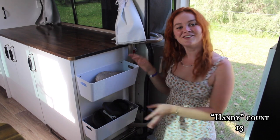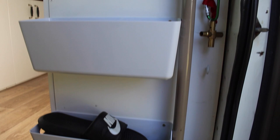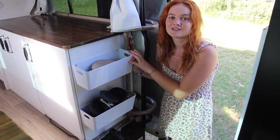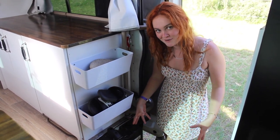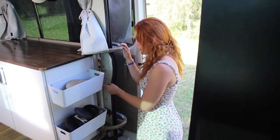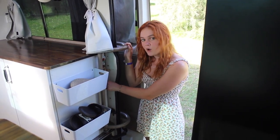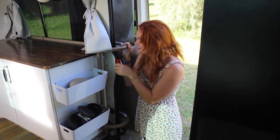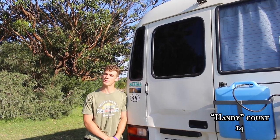These are actually a new addition to the bus — we put these in probably two weeks after being on the road. We used to keep all of our shoes underneath the bed, but we soon found that with us constantly coming in and out, we just kind of stockpiled our thongs and slides in the doorway, which was super frustrating. Now we have these little hooks right as we walk in. We usually keep our gym keys hanging on one and we have our little tap handle adapter on the other, which we use so much.